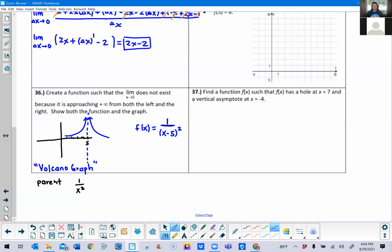Remember, there's 3 ways a limit doesn't exist. This is way back to the beginning part of the year. Oscillate between 2 fixed values, approach 2 different numbers from the left and the right. There's your jump, piecewise function typically. And the other one is graph increases or decreases without bound. If you don't like to say those words, you can say the function approaches either negative infinity or positive infinity as x approaches some c. So, all right, those are going to get the jobs done.